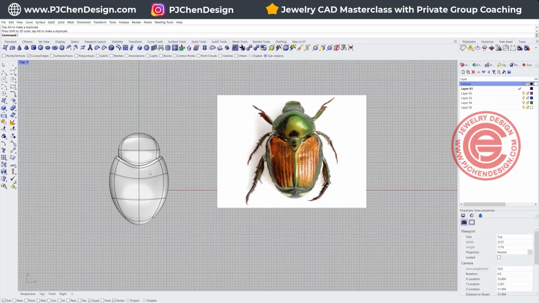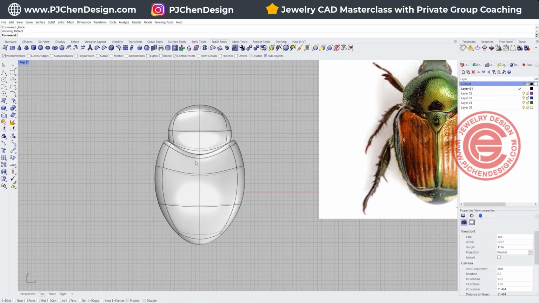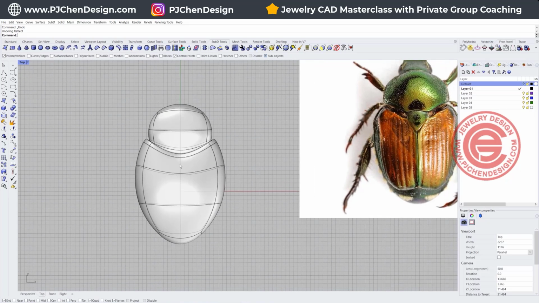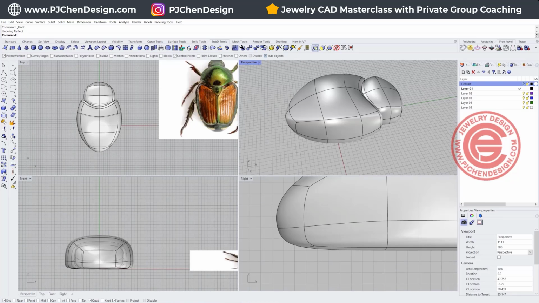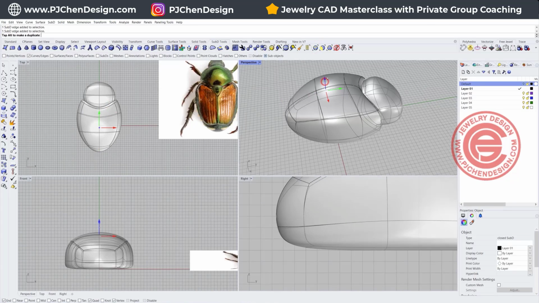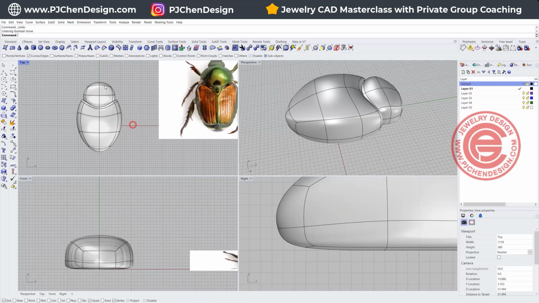We need to have a line right in the middle. So what I would like to do now is get a really sharp line in the middle. But if you just go ahead and move this line, let me show you. Using this, you can pick up this curve here and here. Whatever you move, the whole thing is going to move. So we actually need to increase some faces there.